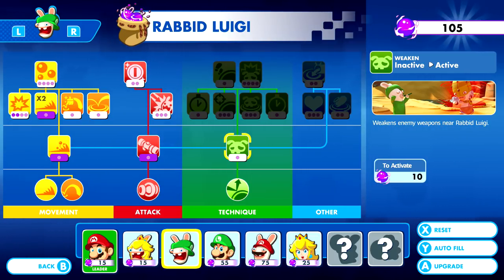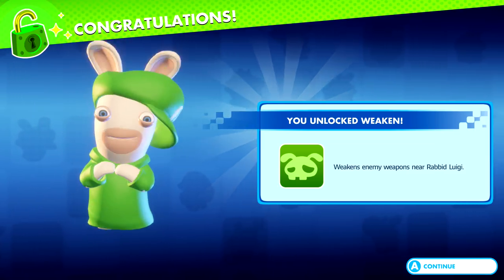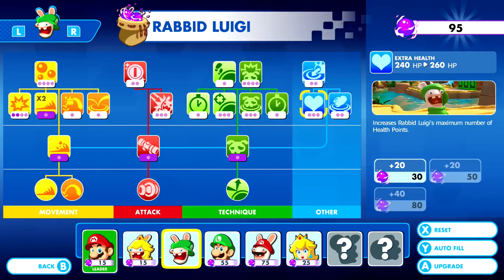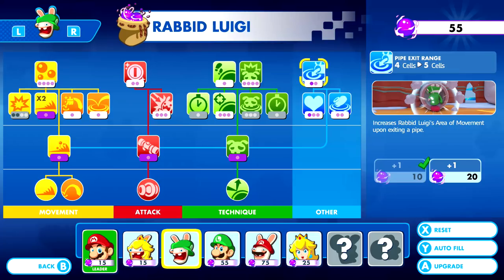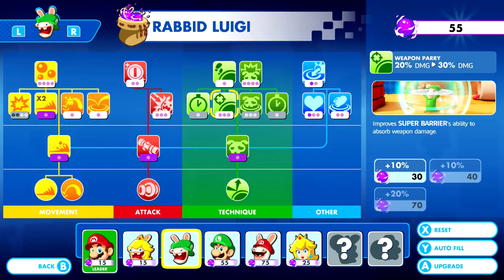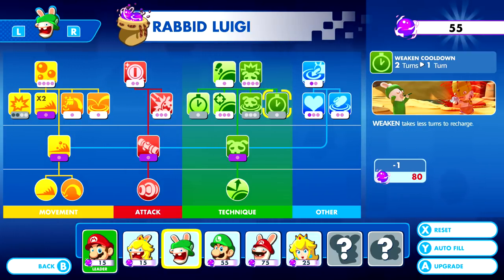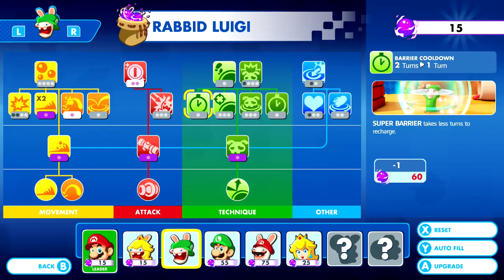Here we have Weaken. Weakens enemies near Rabbid. Actually, that sounds really good. Okay. How much? We have 95 points left, so we can maybe increase his health. That might be good. We'll get one of these. These are always nice to have. Let's see. Weapon parry, barrier cooldown, weaken range. Let's increase the weaken a little bit. And what might cost 15?